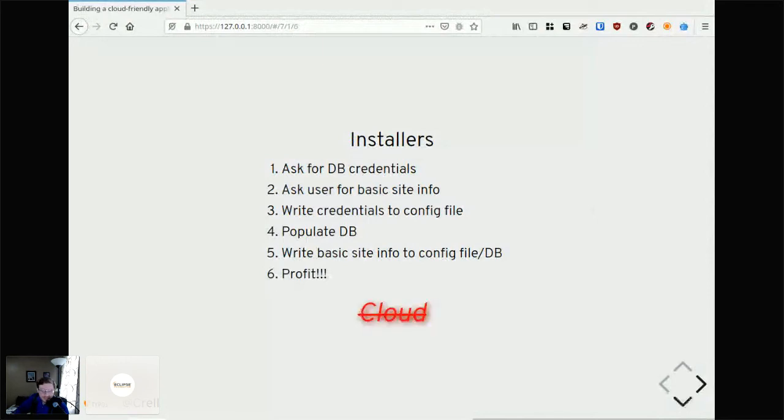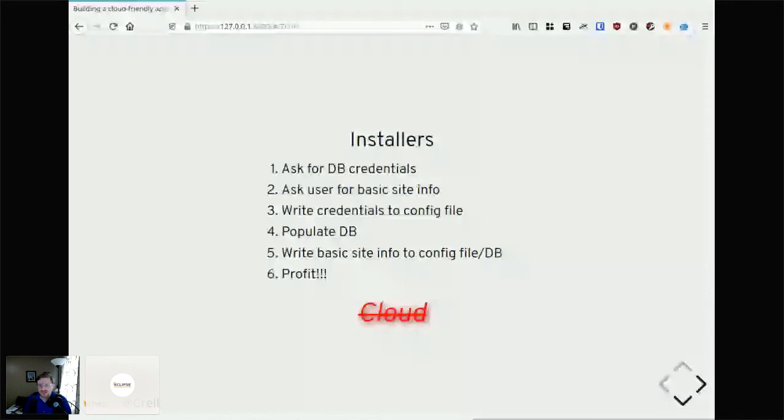And that is not going to work on a cloud environment because of all that write to file part, which you can't do, as we said, because you want that to be read-only. Also, most of this you don't actually know. The user should not know what the database credentials are. They should be able to change and get rotated without having to update the application, without having to touch code.